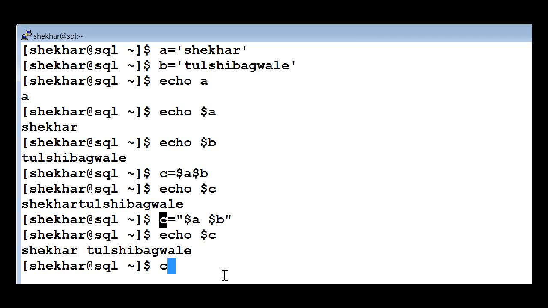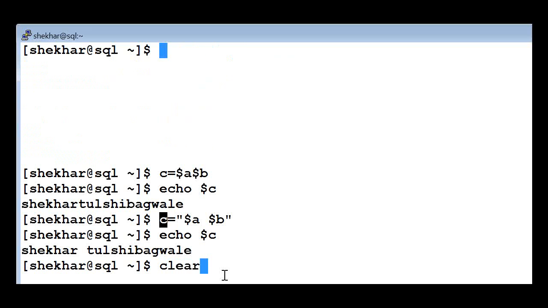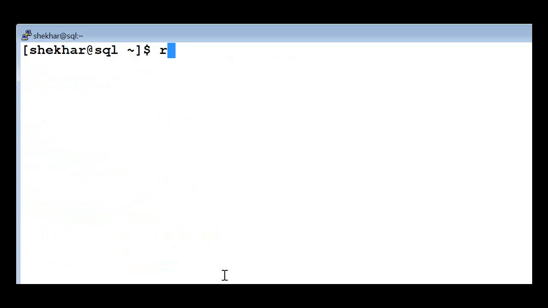Okay. Now with the help of this, we are going to proceed further and jump into our next command, which is the read command. The read command is going to read or take the input from the user. So this is how the command works. read -p stands for printing, and it's going to say what is your name, and then we type the name of the variable, let's say nm.